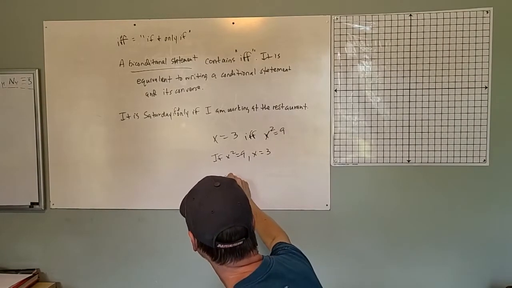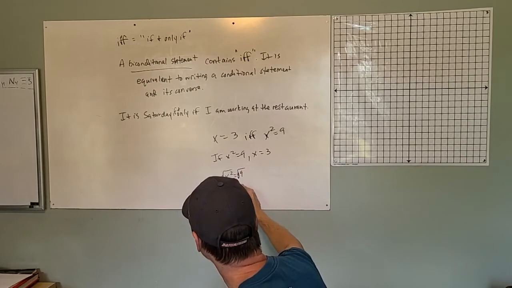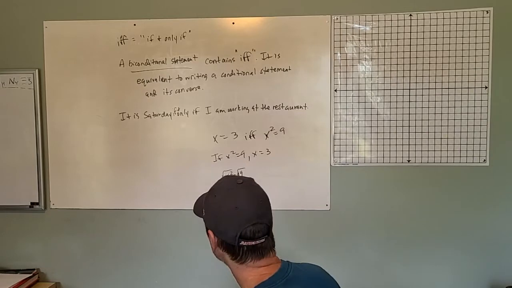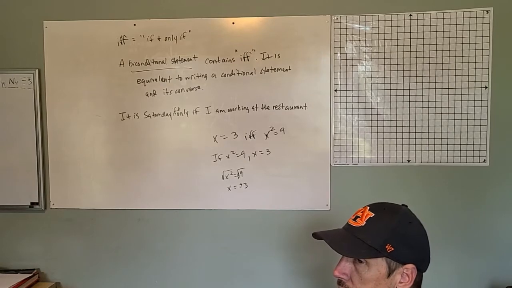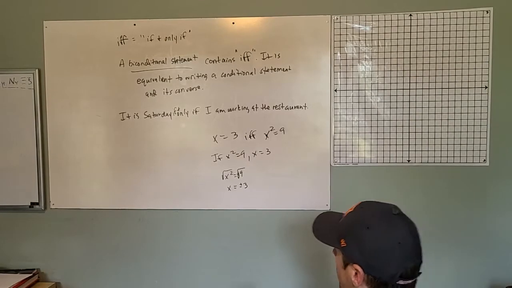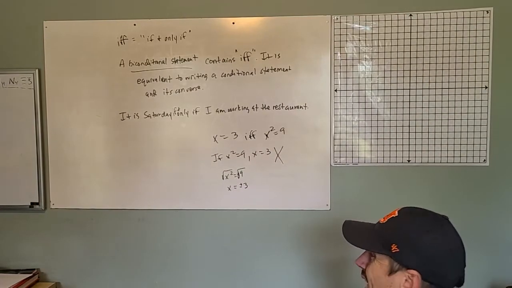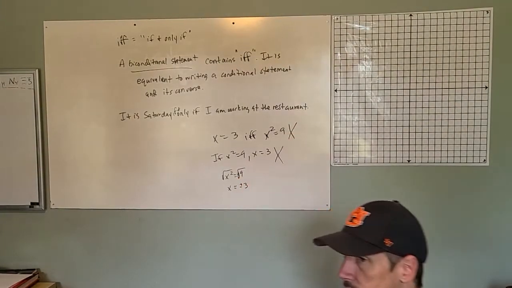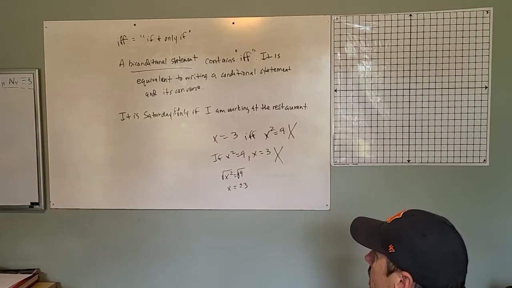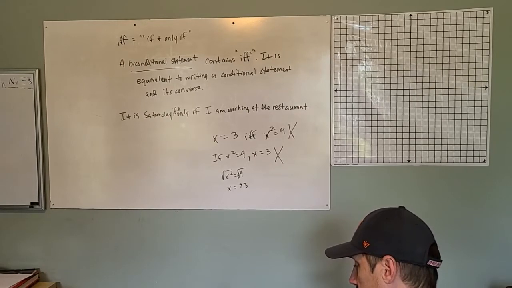If we say x squared equals 9 and solve for that, we have to take the square root of both sides, and when we take the square root we have to say plus or minus. So x equals plus or minus 3. Isn't it true that if x was negative 3, x squared would also equal 9? Yes. So this one is not always true. If x squared equals 9, x could equal negative 3 instead of positive 3. So this statement is also not true. Does that make sense to you? Yep. So those would have to both be true in order for us to prove that the biconditional was true as well.